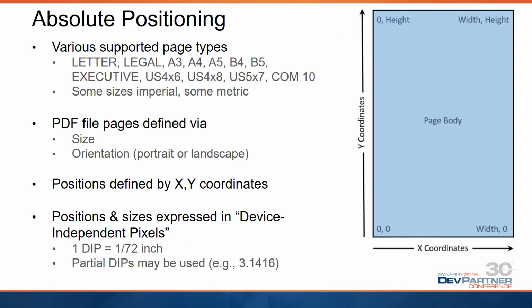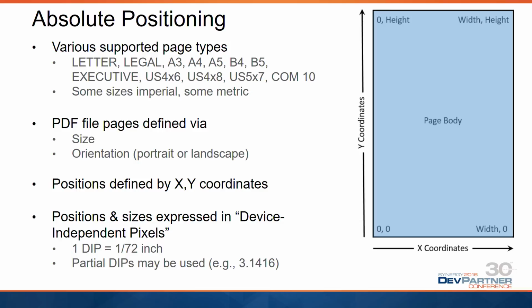Let's talk about concepts. In the actual PDF world, what really happens is everything's done through absolute positioning, basically using an XY coordinate system, so 0,0 being the bottom left corner, X coordinates being across the page, Y coordinates being up the page. You identify the position of a line or the bottom corner of a piece of text or a circle or a box or whatever it is by its XY coordinates and its width and its height and so on.